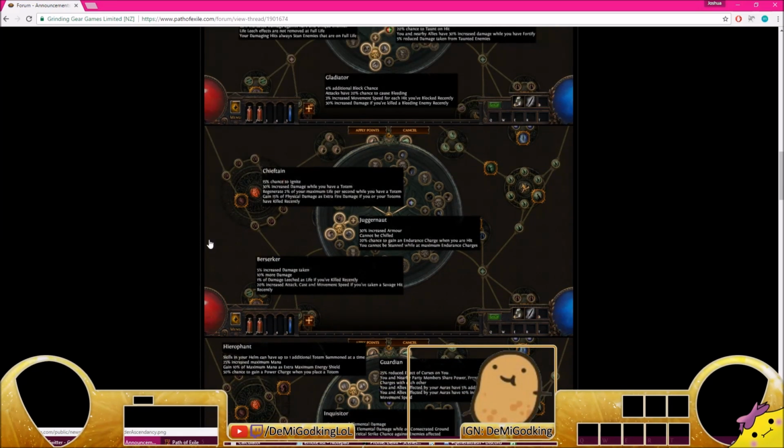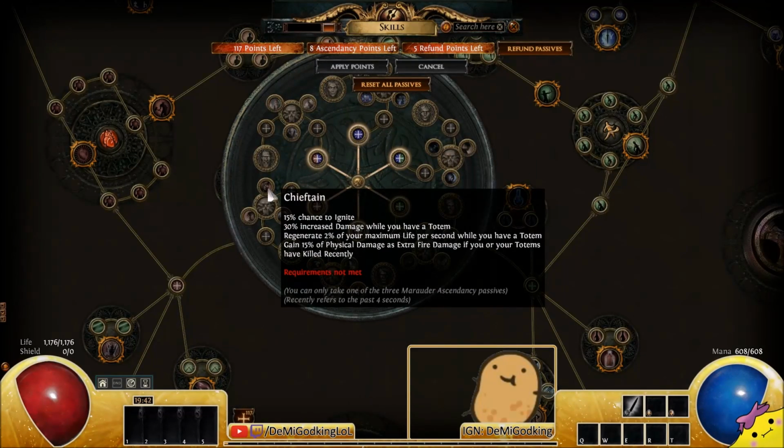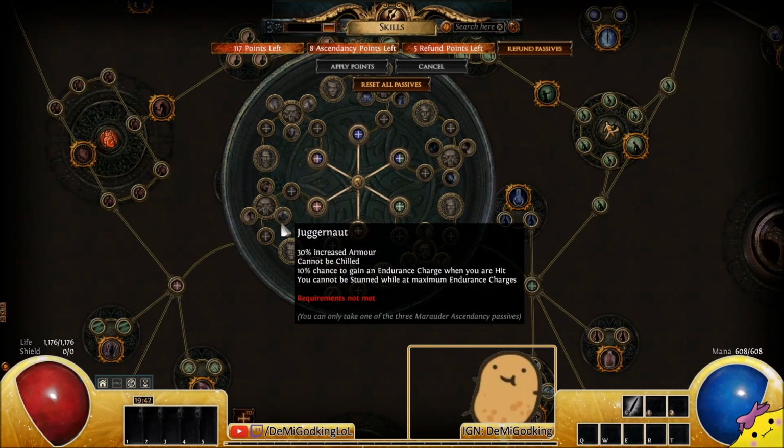Let's check out Chieftain. Or what is this called? Marauder. Chance to ignite damage while you have a totem. 2% of max life per second while you have a totem. 50% of fire damage is extra fire damage if your totems have killed recently. Eh. I don't really think of Chieftain as totem focused as much as I do of it being like strength and life regen focused, but I guess it is pretty totem focused, I don't know.